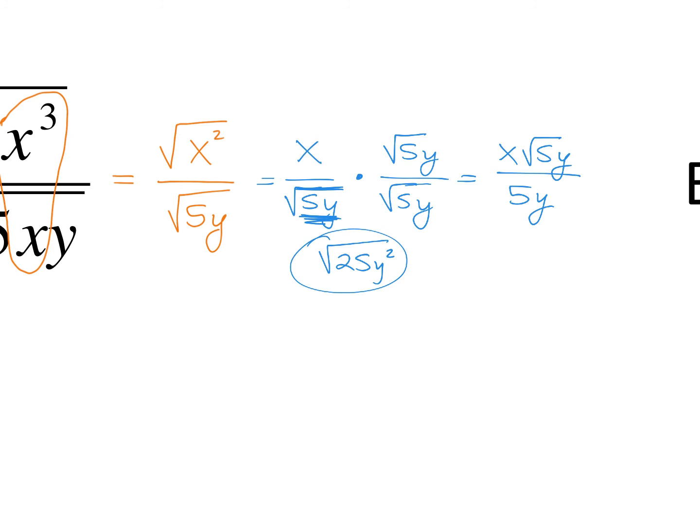So I don't need to see this step from you. If you want to show me that step, great. But when you see a radical times itself, just write it without the radical symbol. It will always be that. So this is your answer. Again, you cannot divide a radical and a non-radical, so don't divide those 5 y's. Not possible. Okay? Okay, I'm going to have you try number 21.